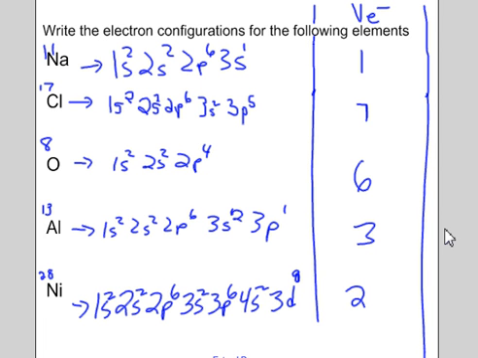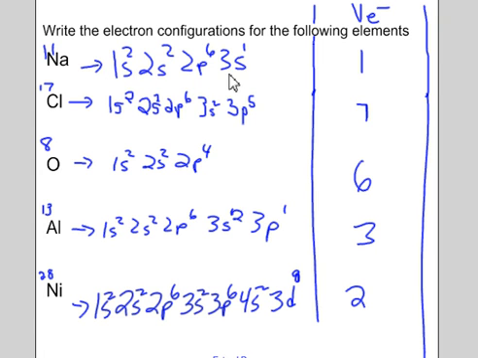Going back to the last unit, one of the things that we did was write electron configurations. And so as a quick reminder, here's sodium. It has 11 electrons, and so its electron configuration would look like this: 1s2, 2s2, 2p6, and 3s1. What we'd like you to be able to do is to use your electron configurations to quickly count valence electrons. So if I look here, remember valence electrons are the highest energy level electrons, and so the big numbers in front represent the energy level those electrons are in. So first energy level, second energy level, and third.